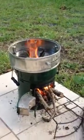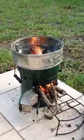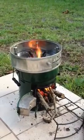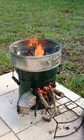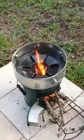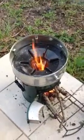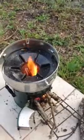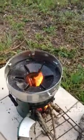Looks funny, but I just got my rocket stuff, and I'm testing it. It really, really worked like a champ. Tell you that. Look how many of those little pieces of wood. See how much fire we get in there. And if I put my thermometer in there, it goes above 1,000 degrees.